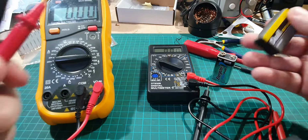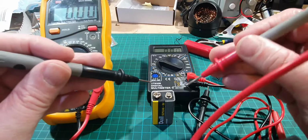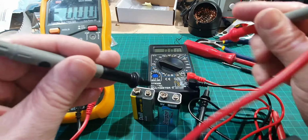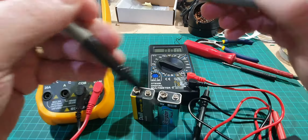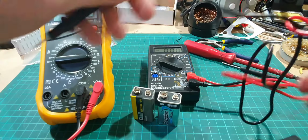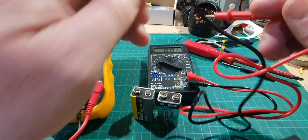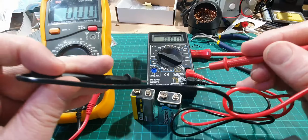I've got two batteries here. This is a brand new battery, so I'm going to test it with my trusty multimeter first. And that's showing 9.48. And on this battery, 9.39. Okay. So .81. Okay. If you can see that all right.